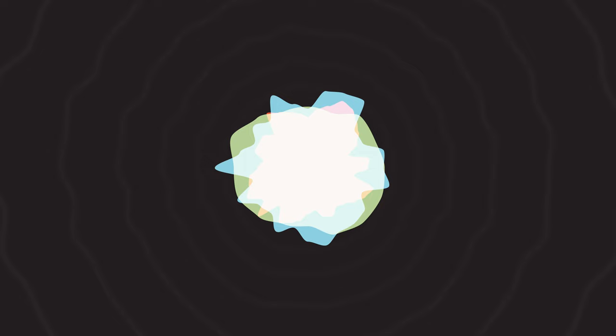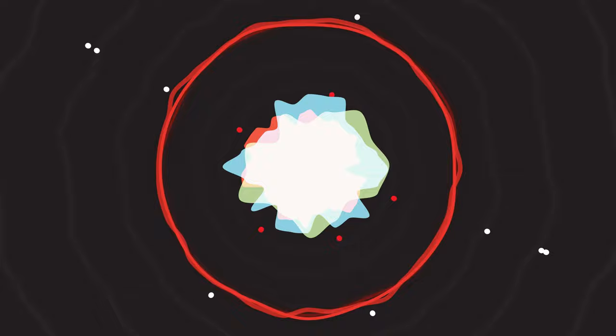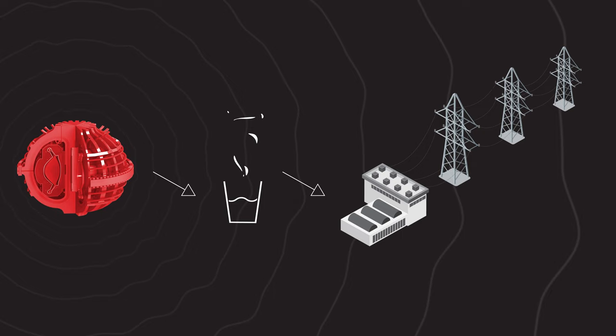Now, let's look at that neutron that left the plasma because it is not affected by magnetic fields. Most of the energy released in the fusion reaction is contained in this very fast particle. What fusion scientists want to do in future power plant devices is to surround the plasma chamber with a material that can stop this fast neutron and absorb its energy in the form of heat. This heat can then be used to heat up water and make it go through a turbine to produce electricity, the same way as in other power plants nowadays.